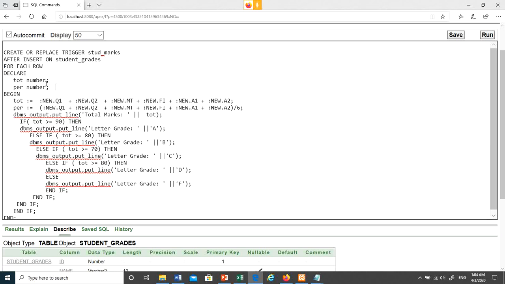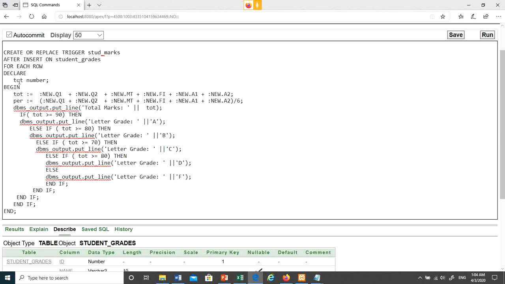In the declaration section, I have two different variables, total and pair, TOT and pair. Both of them are numbers. I don't think that I'm going to use this variable.